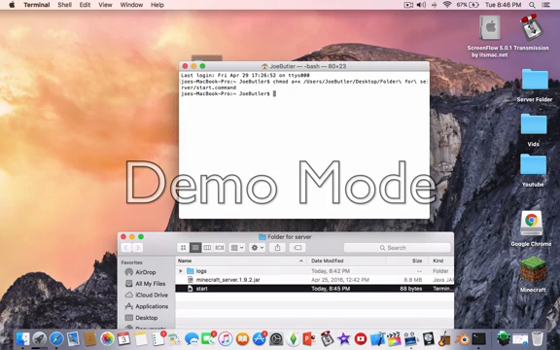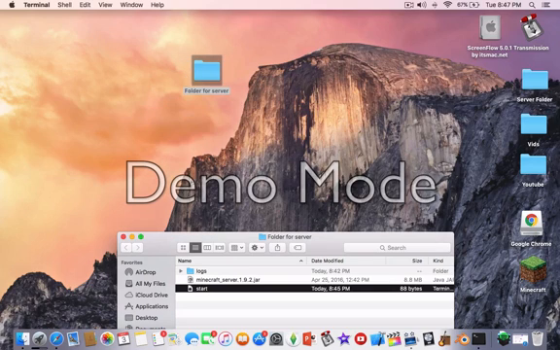And pretty much all that does is it grants permission to the file and pretty much lets it open up with your permission. Alright, and then you can pretty much just close out of this.